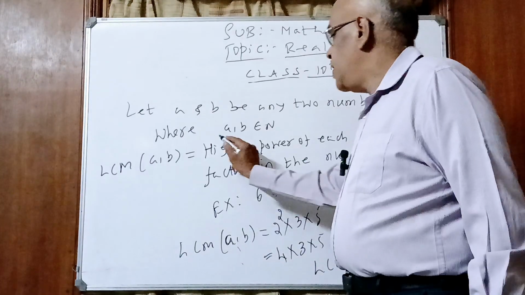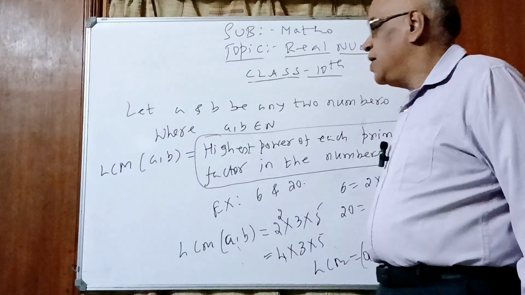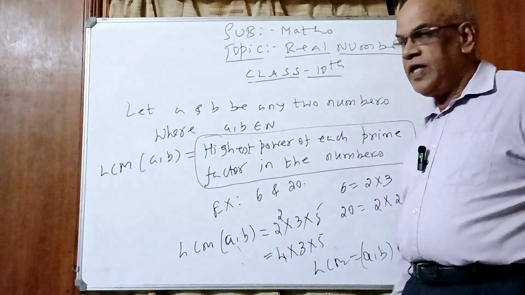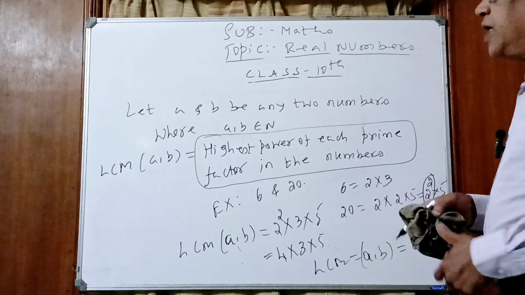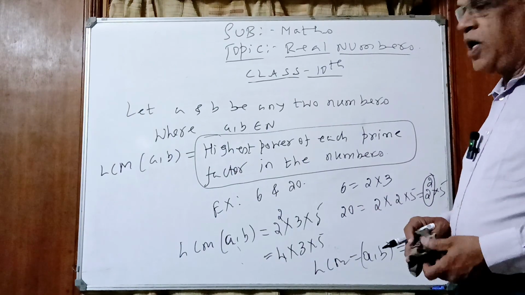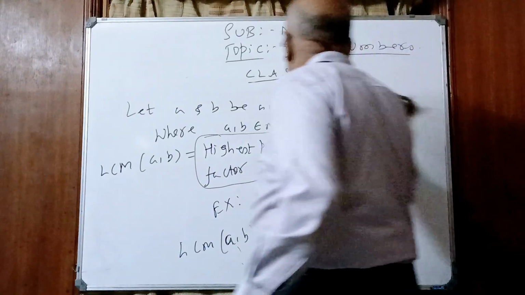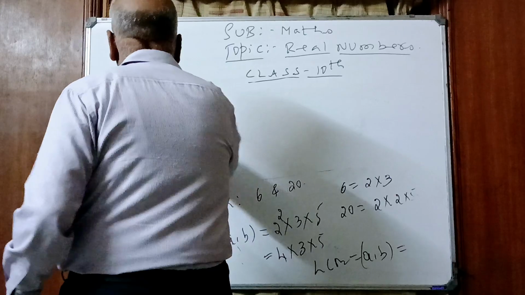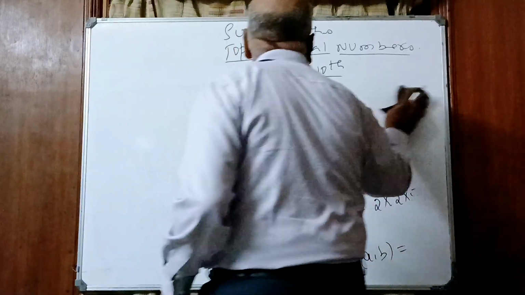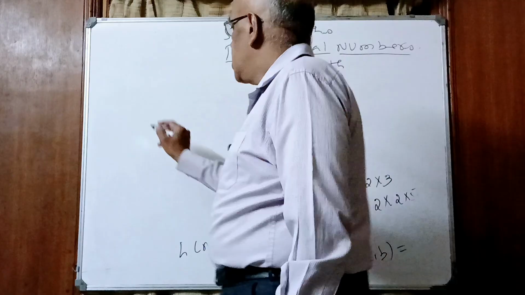So these statements, you remember, HCF and LCM. What are written? Yes or no, children? Yes. So from this you can derive one more small formula. What is that? We will see. What are A and B, children? A and B are two numbers.